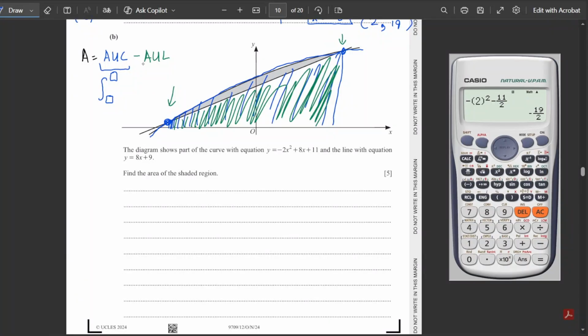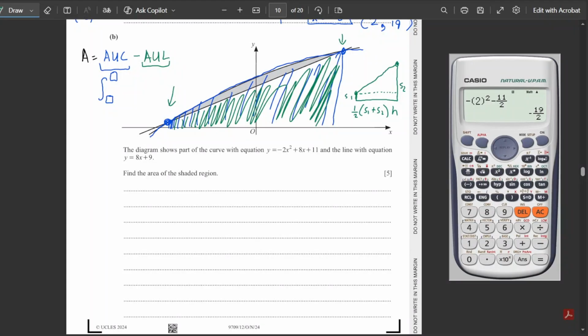And then how are we going to find the area under this line? Well, you can do integration, but you can also do something else. If you look at this line between these two intersection points, the area under this line forms a trapezium. And you can essentially use the formula of a trapezium, which is 1/2 times (side 1 plus side 2) times height. And what's side 1? This is side 1. This right here is side 2. This right here is going to be your height. And yeah, you can use this formula, or you can use integration for the line as well. That can also work. Personally, I think integrating it is going to be more complicated.